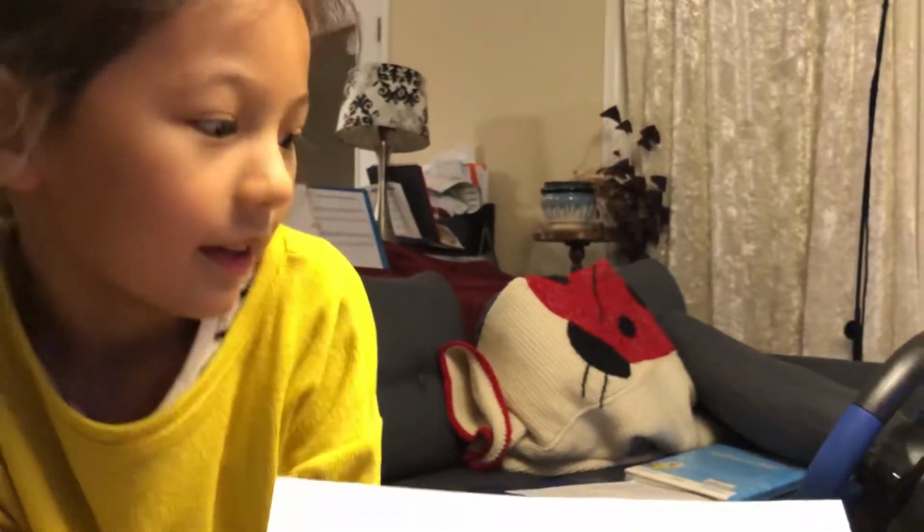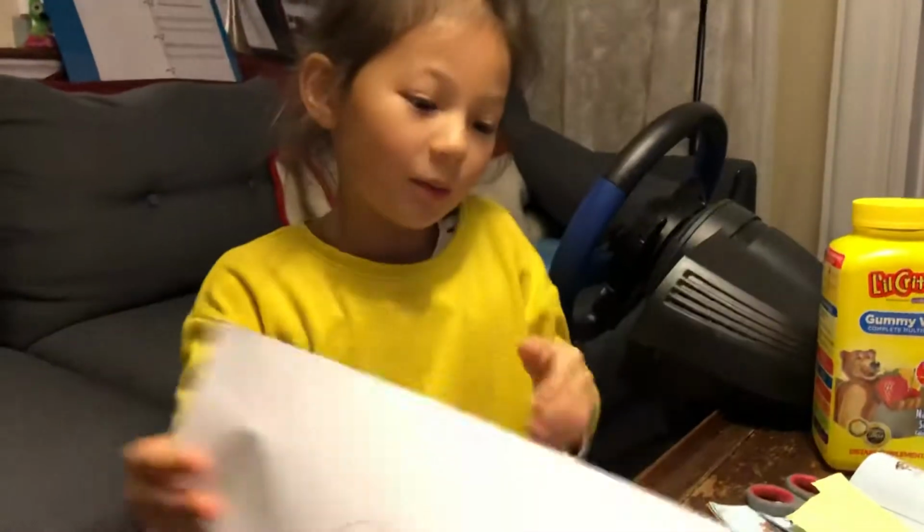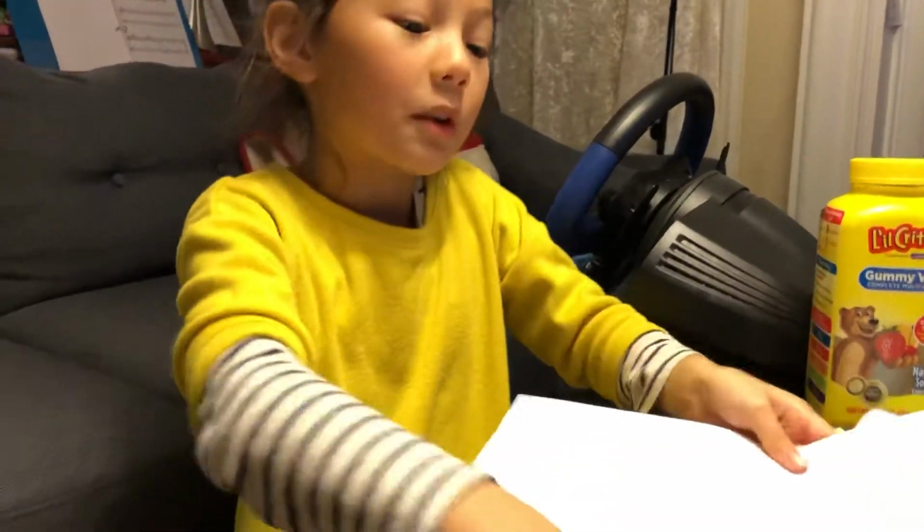Hi, I'm Avelina, and I'm going to teach you two different ways to solve 58 plus 76 equals something. So the first way is going to be a number line.